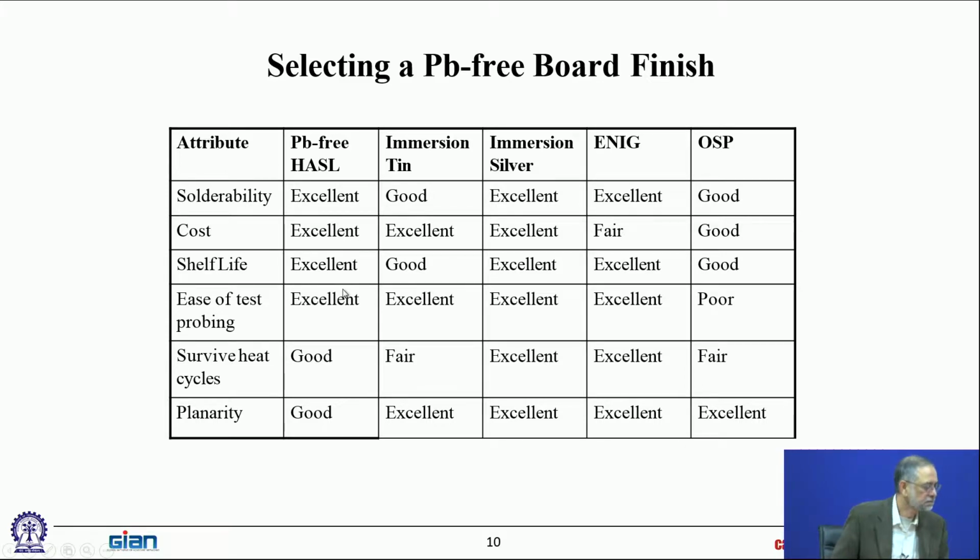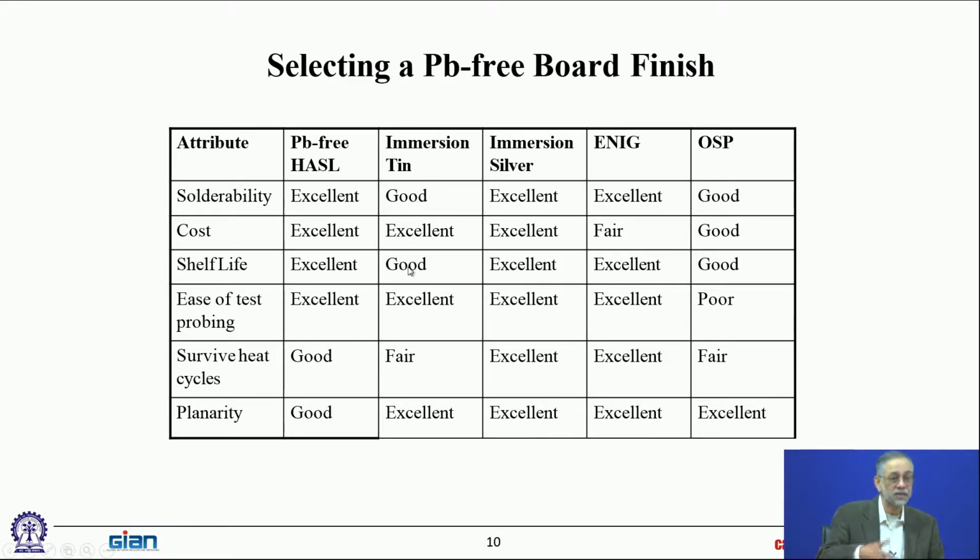Okay, but it's good to look at the categories that they've used to rate these solders. Obviously, the first one is solderability. Cost didn't quite make it to the top of the list, but it's up there. Okay. Shelf life. So that is these boards are going to be stored at the distributor's end. From the time the PWB manufacturer makes it to the time it finally gets soldered and assembled, there'll be a time lag. So that's shelf life.